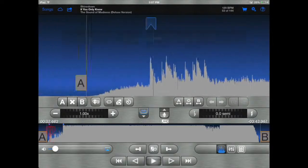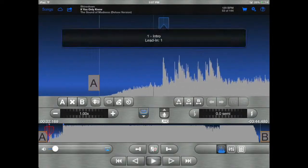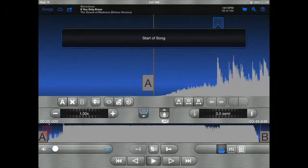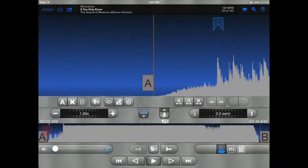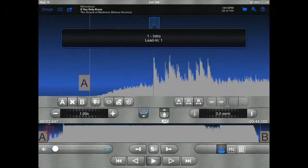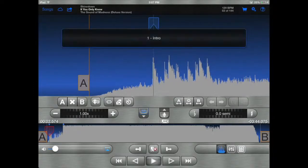Great tool to use if you're teaching a student, if you want to jump around certain sections, and it's one of the things that drew me to it as well. So the next thing we're going to have a look at is our ability to loop certain sections. So I'm going to go ahead and move this, although again we could do this on the fly, but I'm going to do this quick and make it nice and precise.